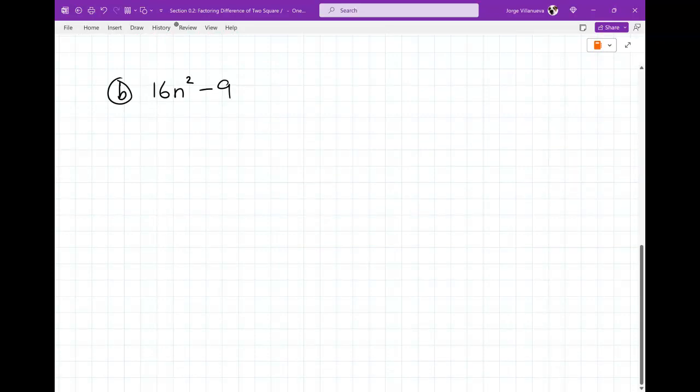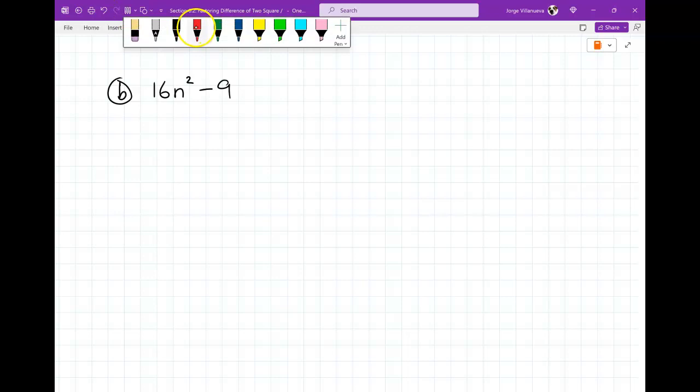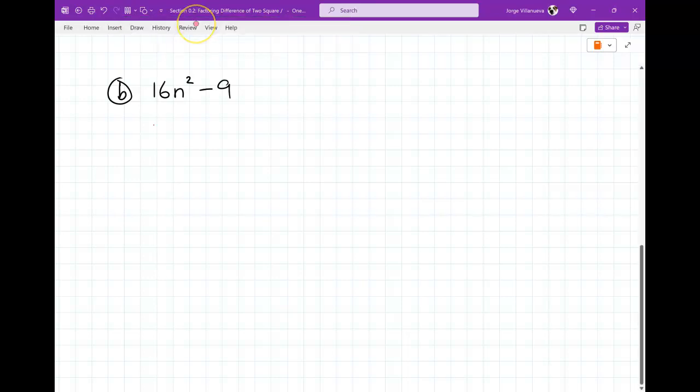Okay, so notice it is something squared minus, well, 9, but 9 can be something squared as well, right? It's 2 terms being subtracted. So what I want to do is see if I can actually write it as 2 things that are squared. It looks weird there, I'll probably erase that left side here. But what squared is going to give me 16n squared? So let's start with the number. So what squared gives me 16? 4, right?